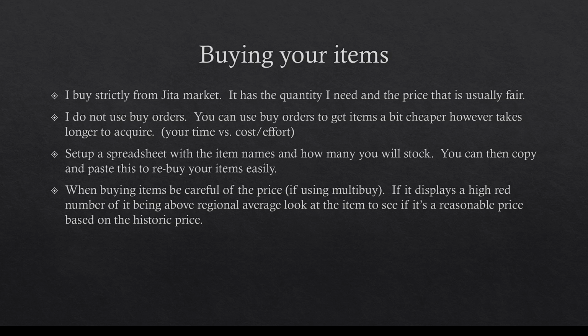I don't use buy orders. Those can be a little bit more time versus your effort. You can put in a buy order and get it a little bit cheaper, but you can just buy directly from Jita.